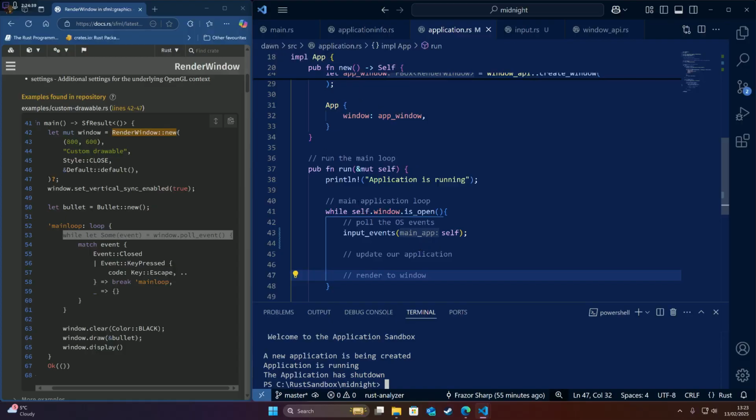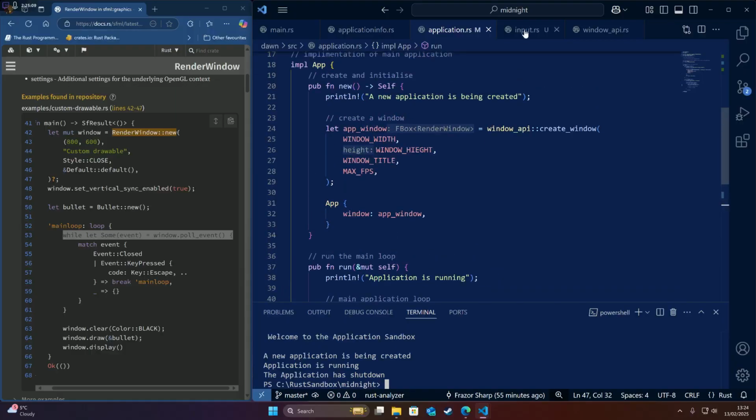This is a control flow. This is your application's control flow. We don't want functionality here at all. There's a little bit of functionality, but it's all to do with controlling the flow of the application. This is not really what the application is. The application will be defined by the update, render, and input.